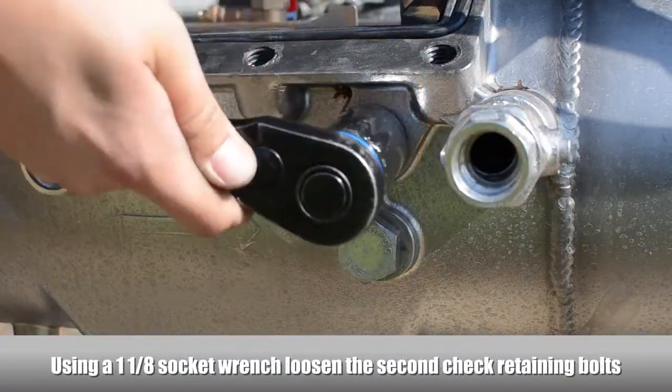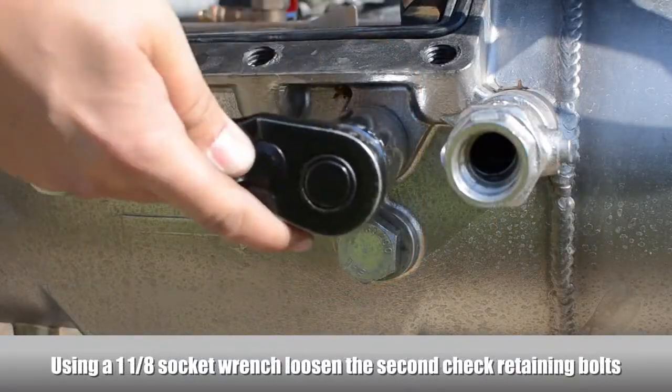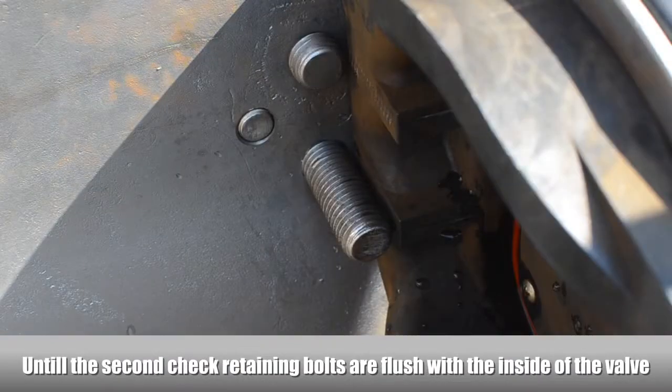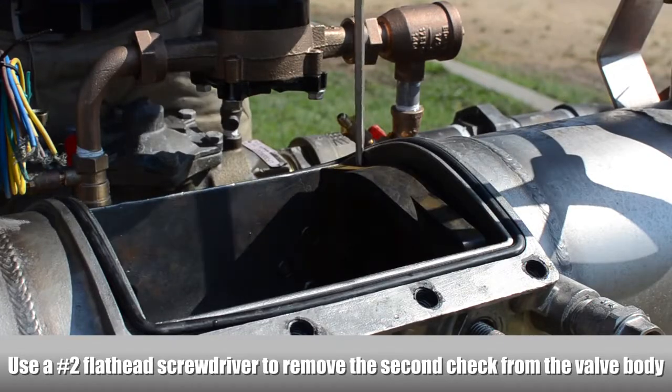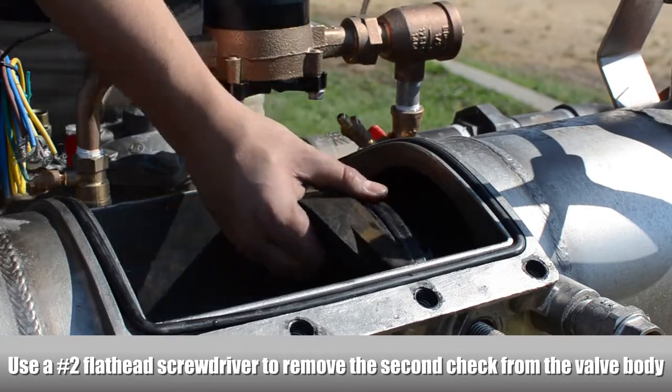To remove the second check, loosen the check retaining bolts located on both sides of the body until flush with the inside of the valve. Use a flathead screwdriver to gently remove the second check from the body.